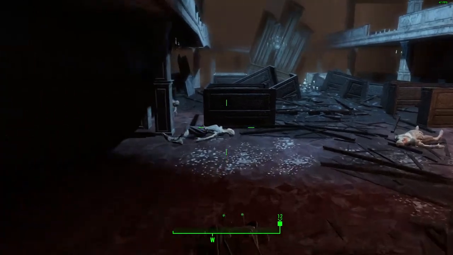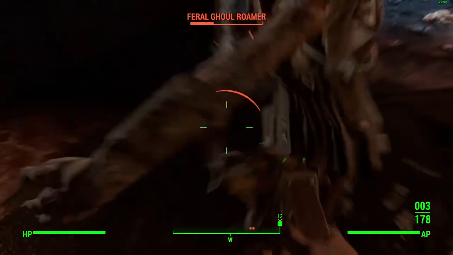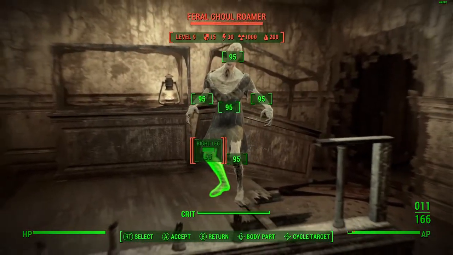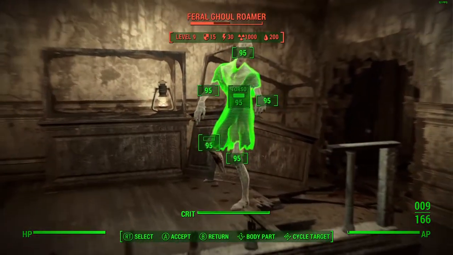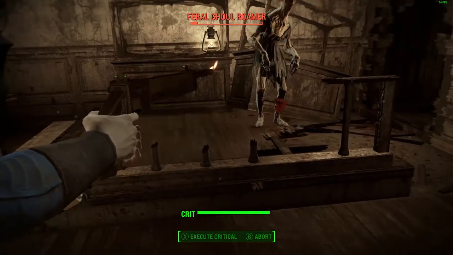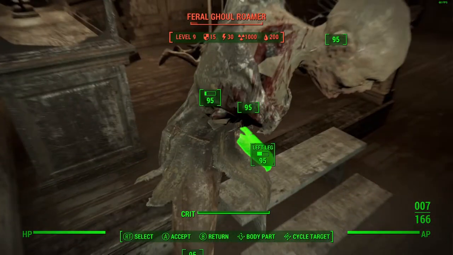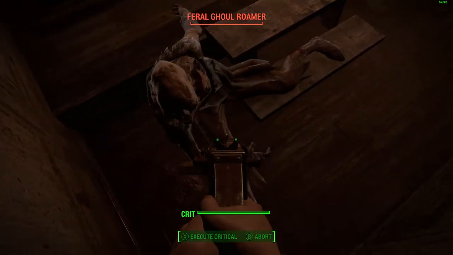Oh, look, we're inside a church. Look, a ghoul. Think this is where my frame rate started crashing. Yeah. So I cripple that ghoul, and his friend comes over here. So we target that leg, but it ends up killing him.